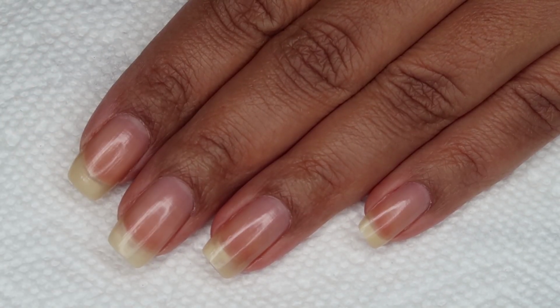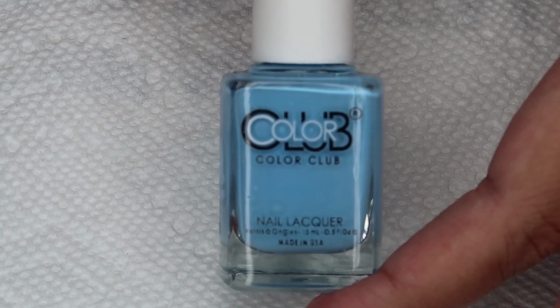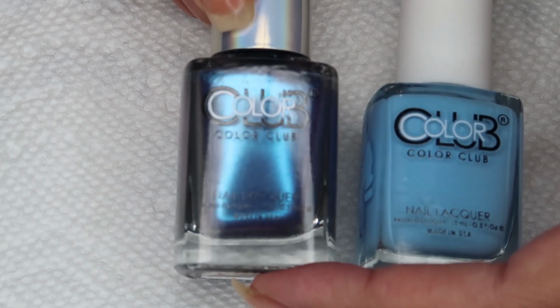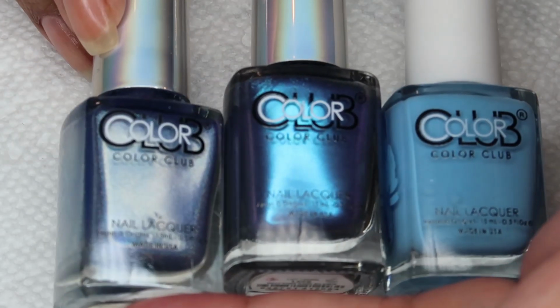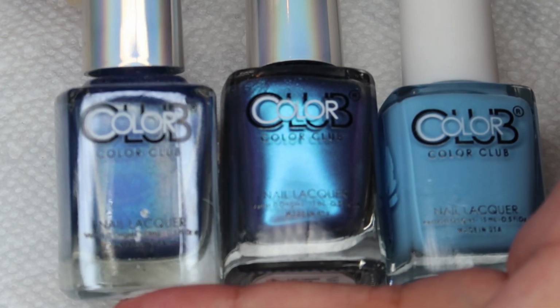The colors that I'm going to be using today are all from Color Club. The blue cream, which is also going to be my base color, is Take a Chill Pill. The multi-chrome is Rhythm and Blues, which shifts from blue into more of a purple. And then the holo is Oh the Irony. And I think the ring light washes that out a little bit, but you can still see that holo shimmer there.